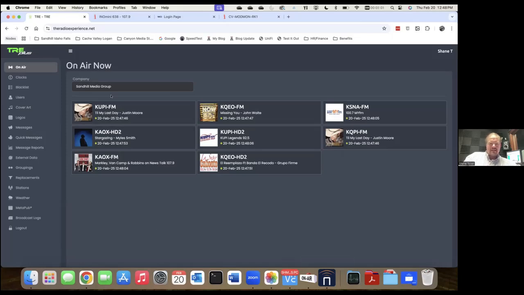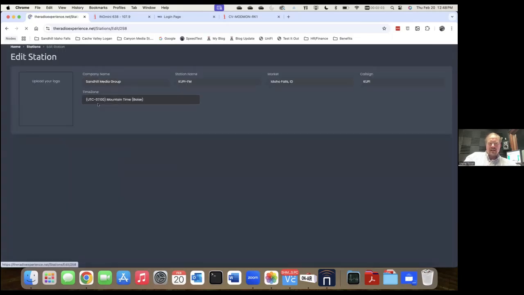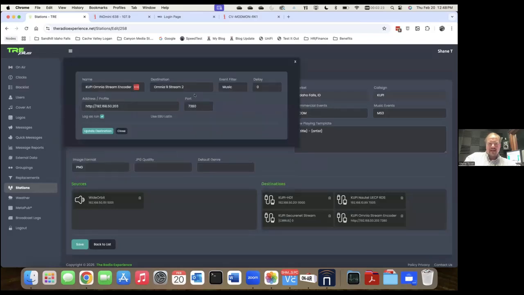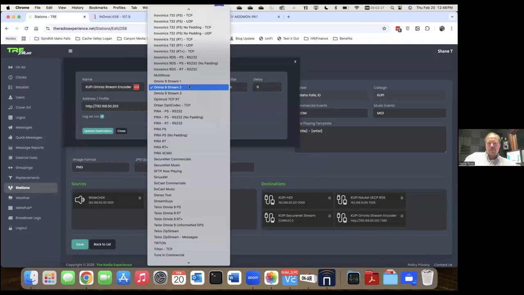But as far as where the data goes, we've got the same kind of deal here. We've got our HD1 that it goes to. We stream with SecureNet, so we're also sending it to SecureNet's API directly. And we encode our stream with the Omnia 9, so we're sending to the Omnia 9 streaming encoder directly. That was something they added support for not that long ago, which was really cool. You can actually pick which stream encoder within the Omnia 9 you're targeting.